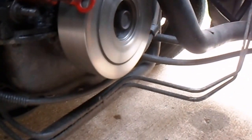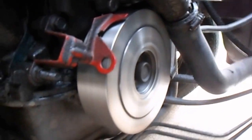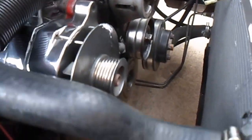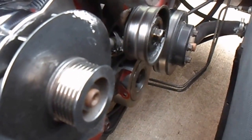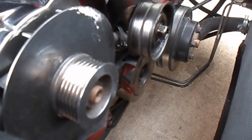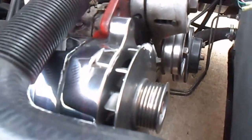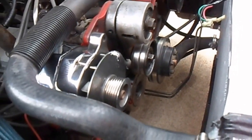There's the ProStreet balancer or damper — it works. I have nothing hooked up, I'm just testing it. I have to get the 0.95 inch, or about one inch thick spacer, so my serpentine belt will line up, but I've got it on order and I'll definitely post that when I get that all done.